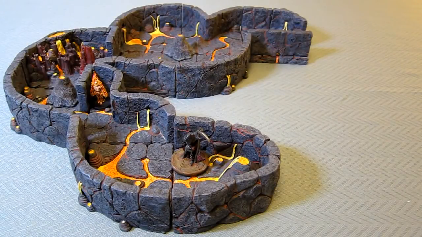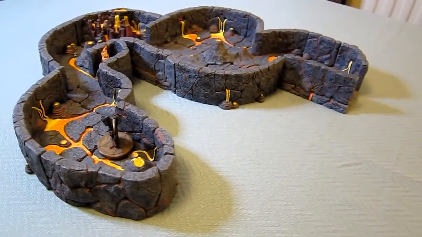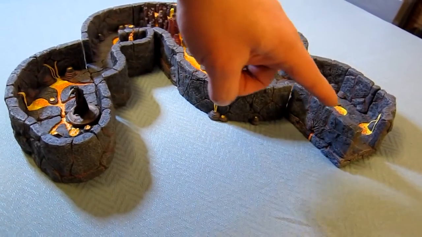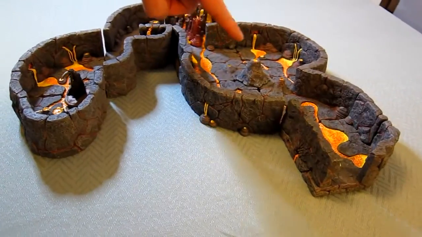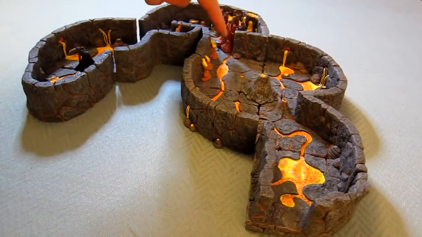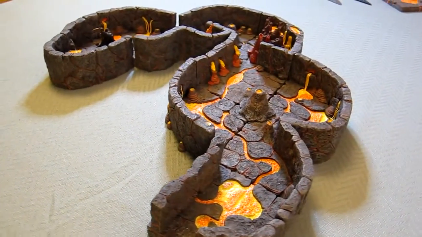Here's another idea. I'm just going to do a quick 360 spin. As you can see, what I've done here is more of a corridor theme. So you have to imagine people coming in through this entrance here, and they've got to whittle their way through an adventure around finding safe routes past these natural hazards. Eventually they'll spot this narrow entrance into an absolute glowing hell.